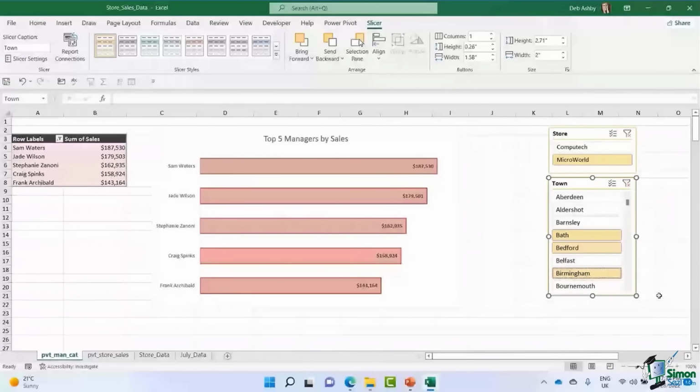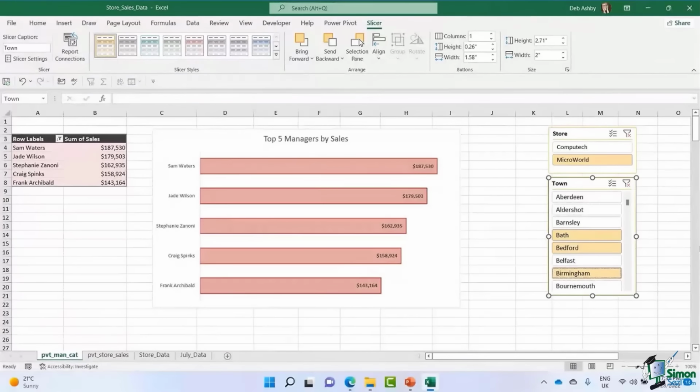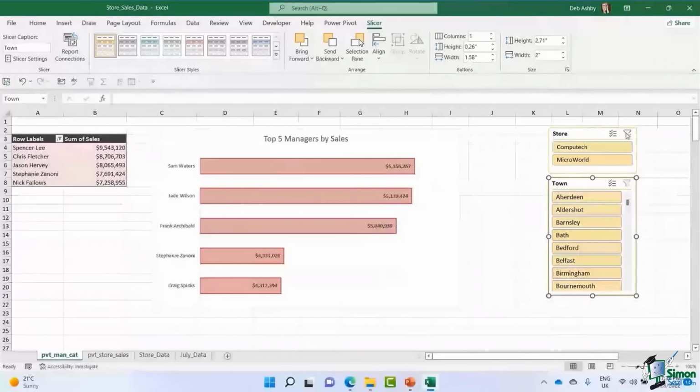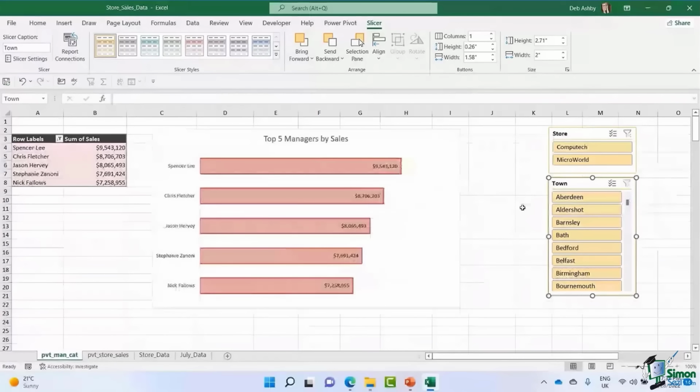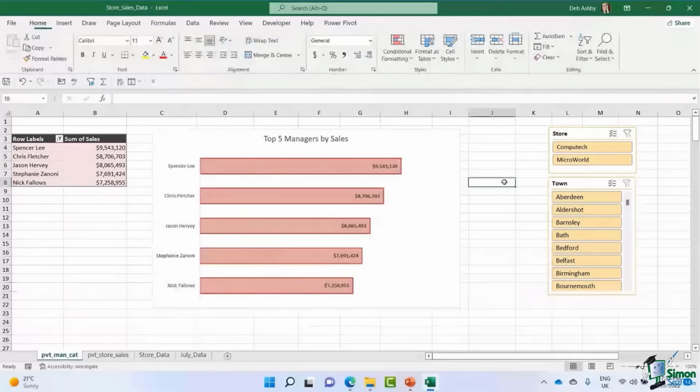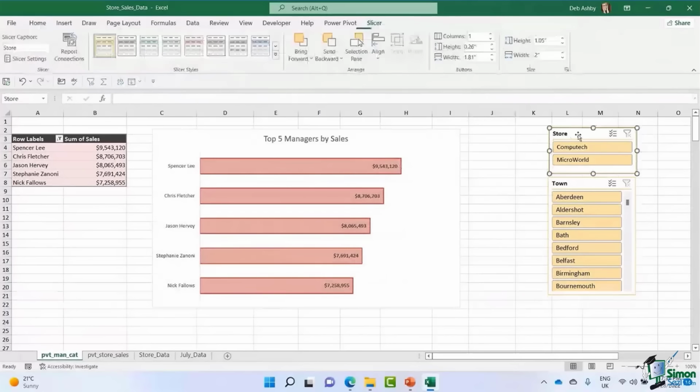So this is a really nice interactive way. If you send this to other people who aren't particularly familiar with Excel, this makes it really nice and easy for them to filter the data and extract out of it what they're interested in, in a really nice and visual way. Let's click on the cross and click on the cross again. Okay, again, we could go a lot more into slicers, but I'm going to leave it there for the time being.